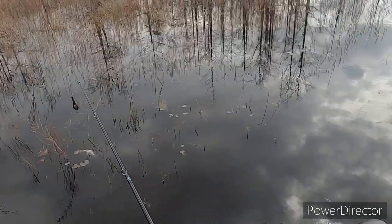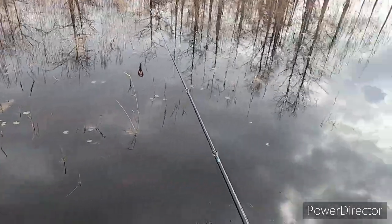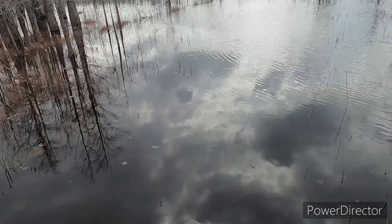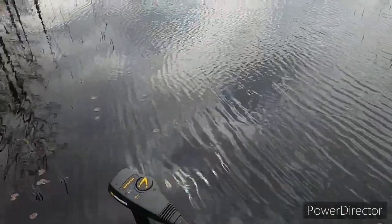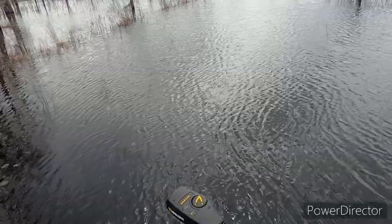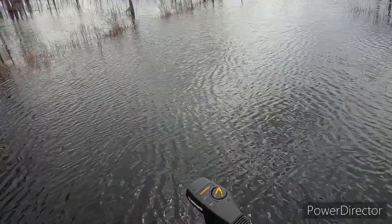Even though this pond is loaded. Oh, there's a big old bluegill, old red belly dead right there. But even though there's a ton of gators out here, matter of fact, right before I started filming back there, that first bass I caught was right where two big gators slid off in the water and just tore it up, raising hell. But anyway, until I get situated back again, I'm gonna go ahead and pause this, or I might even end it later. We'll see. That might be the only fish we get on camera.